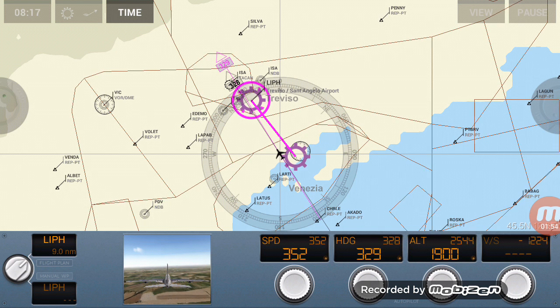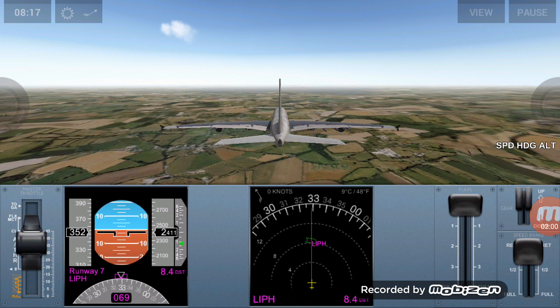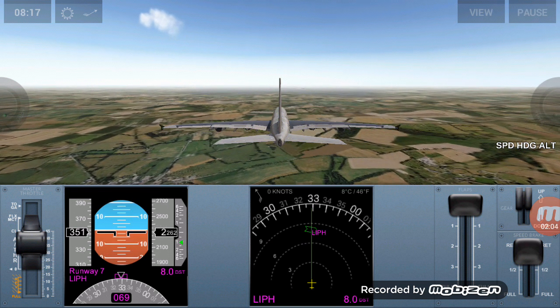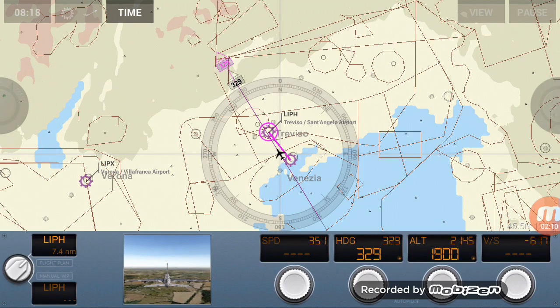Okay, and I'm using the speed as 350, and we'll go to the navigation panel, and that 8.6 DST written in pink is the distance to our airport, and that green arrow is our airport where we land. After like a 7.8 DST you can turn off the autopilot.